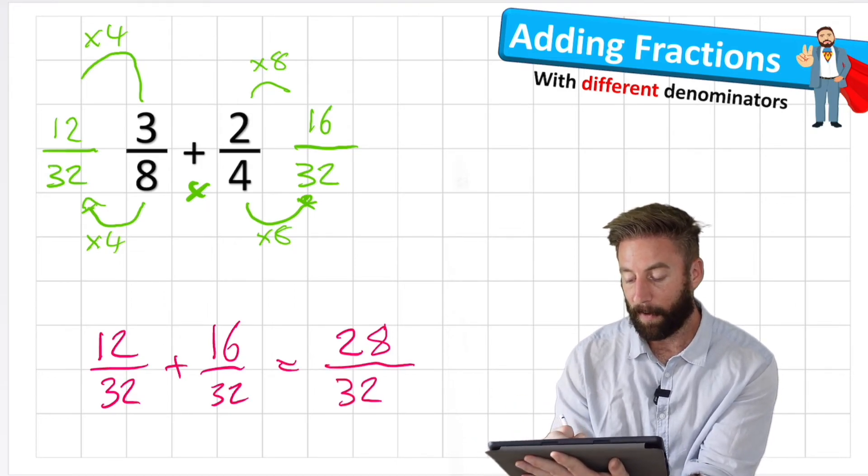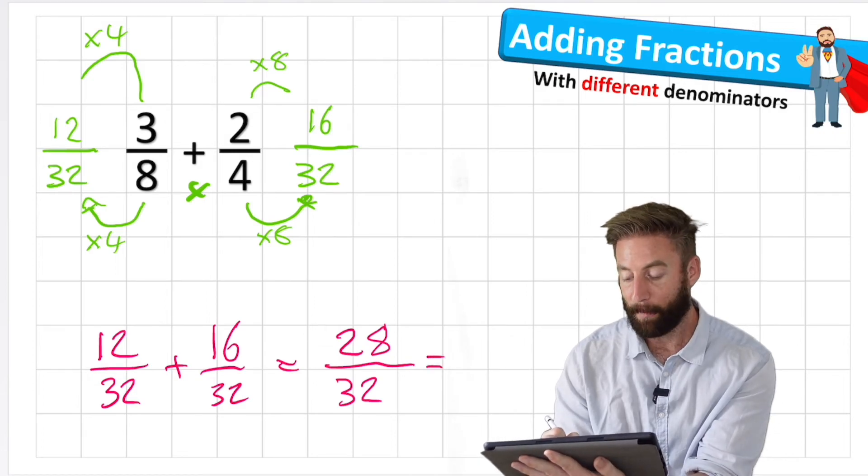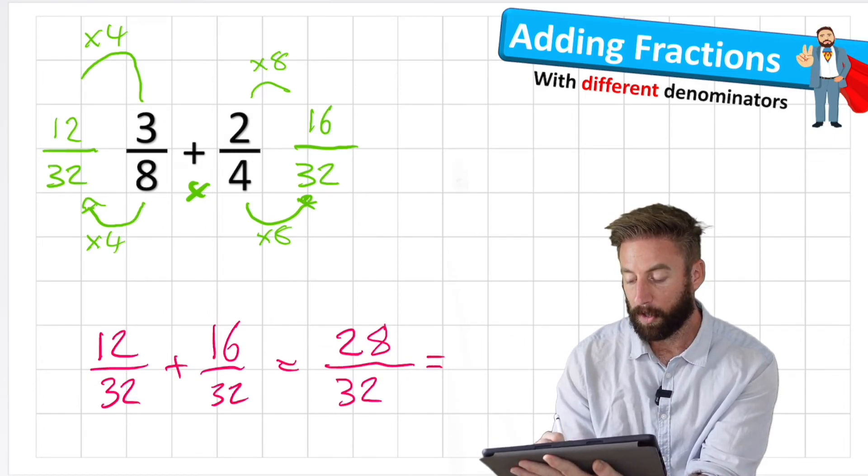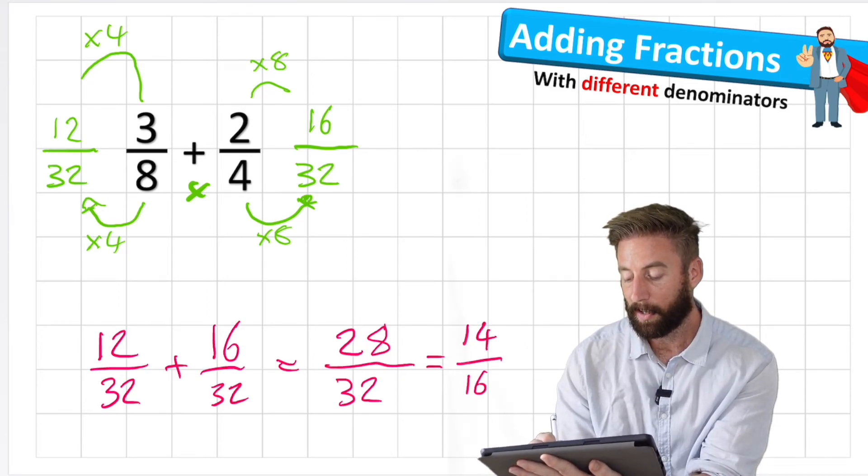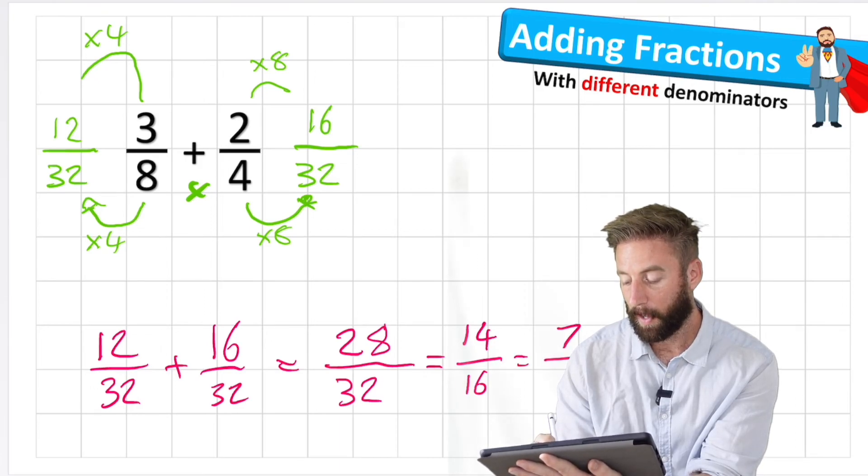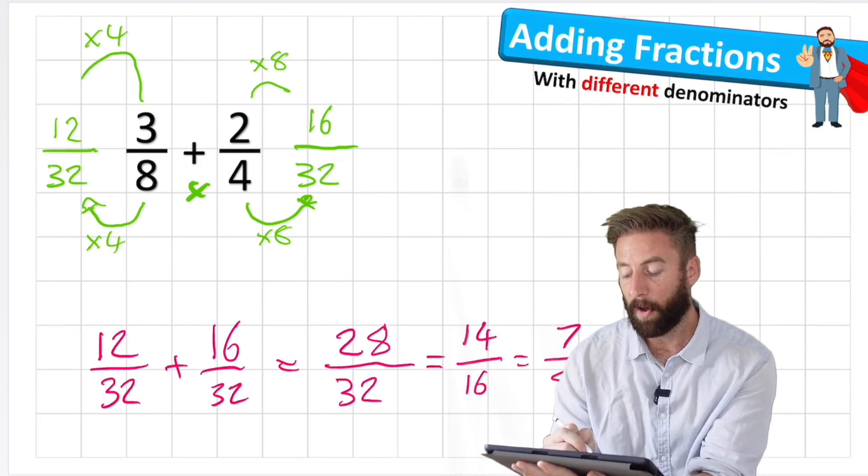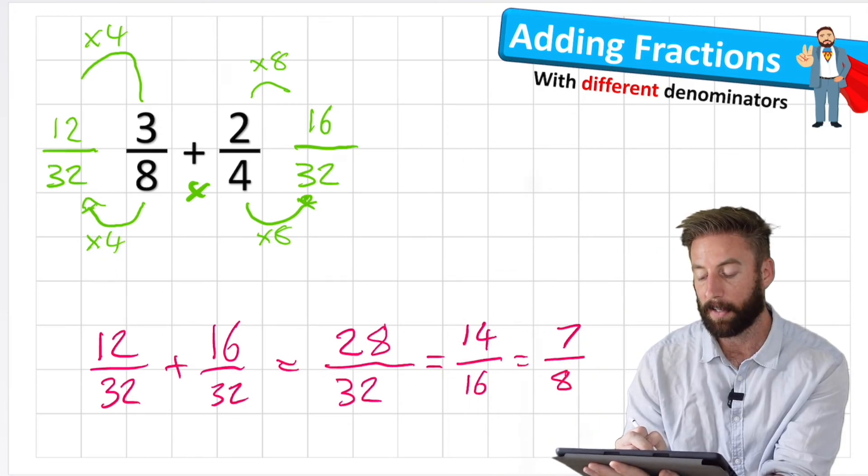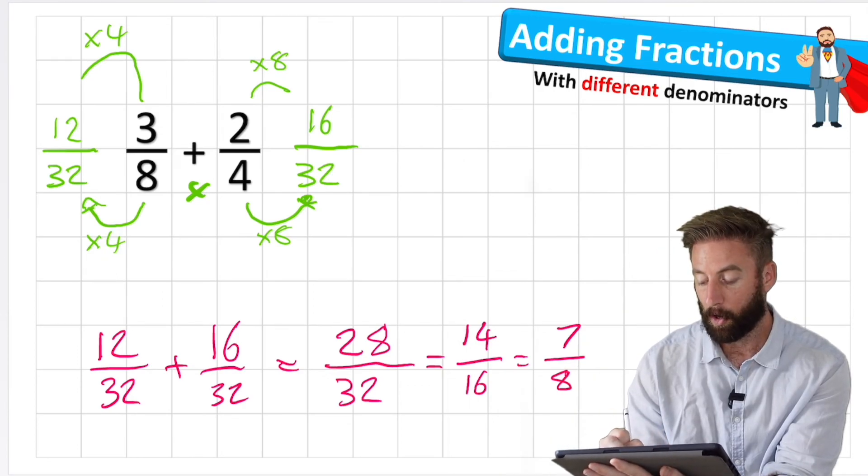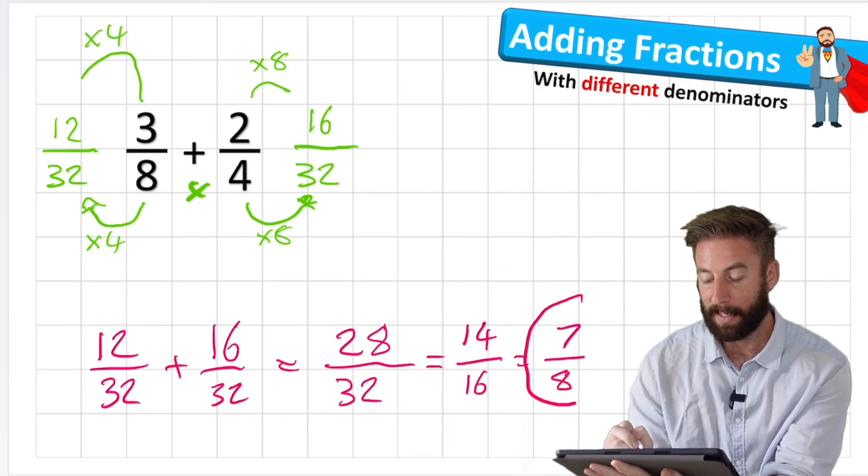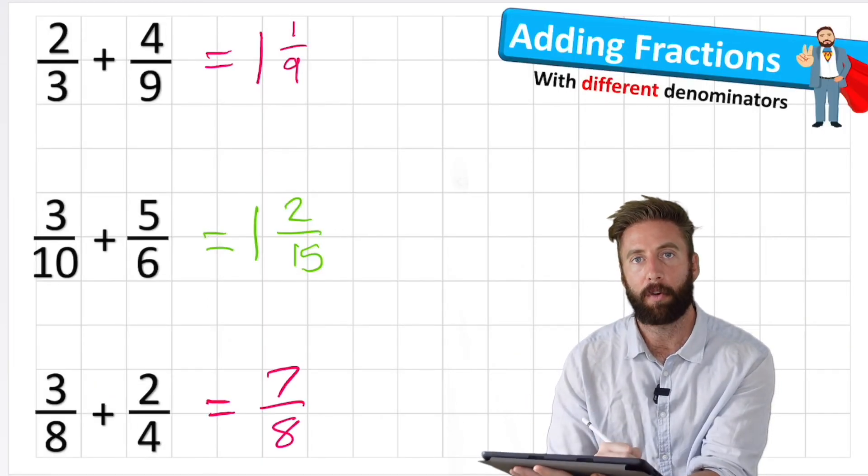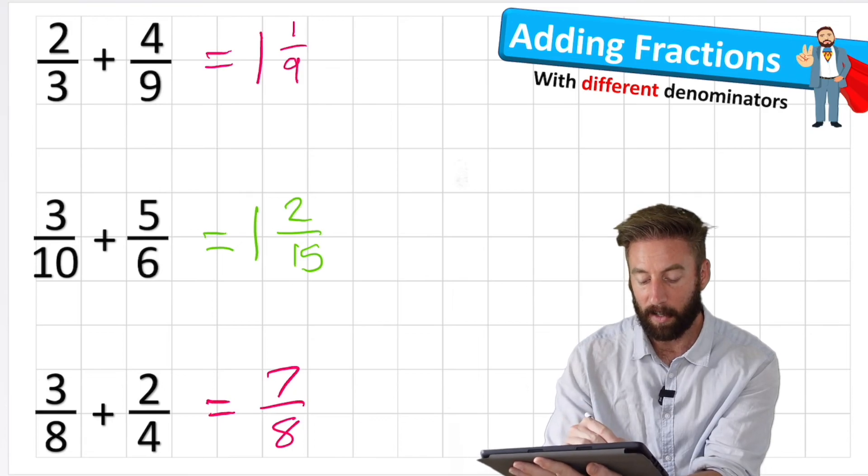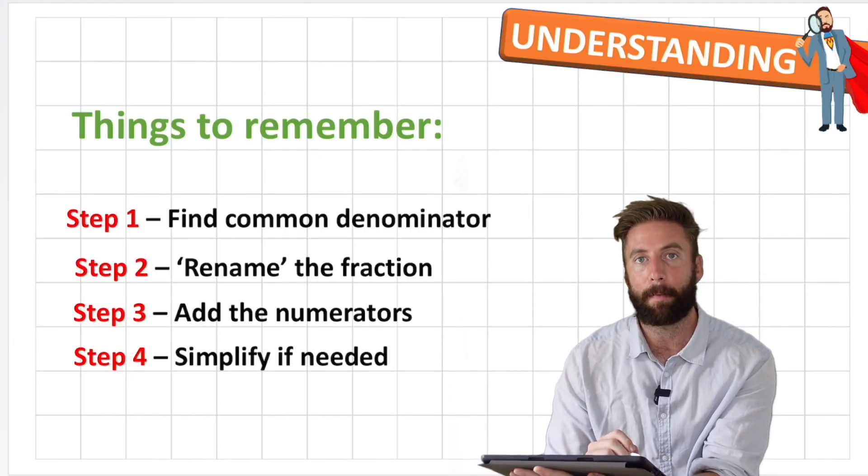Beautiful, so I now have new fractions that I can add. I have 12/32 add 16/32, so 12 add 16 equals 28 and I was working in 32s so 28/32. Can I simplify this fraction even more? Yes I think I can because I can divide it by 2 so I could go 14/16. Can I go even further? Yes, divide by 2 again to get 7/8. No, the only common factor would be 1. So my final answer is 7/8. A nice clean one.